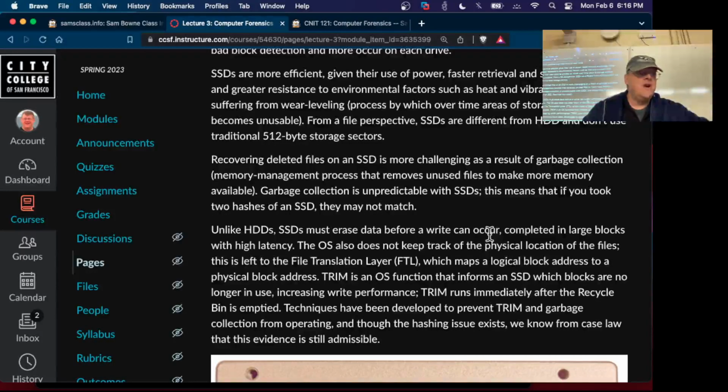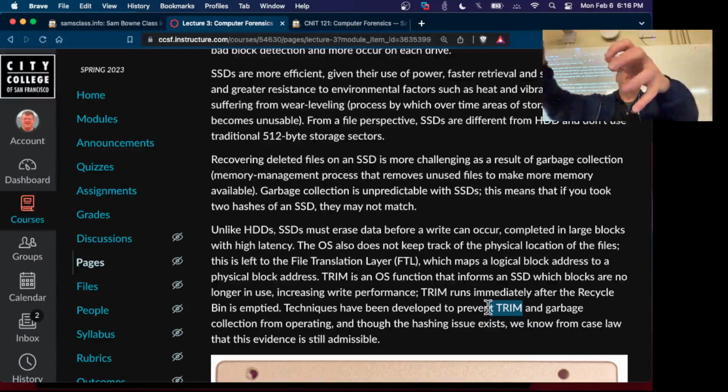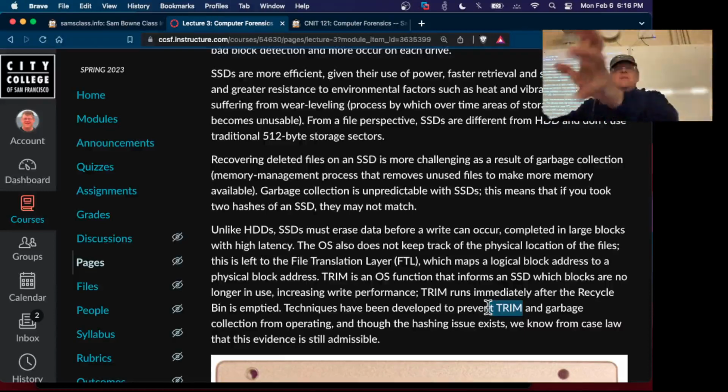It will just automatically erase it. So they have a trim process, where when you delete a file, your operating system tells the SSD, I have deleted this file, you can now garbage collect it. And it tries to take all the used files and sweep them together to make a nice big block of empty space, and then it erases it in a big block. That's called garbage collection, and it only works if trim is functioning.